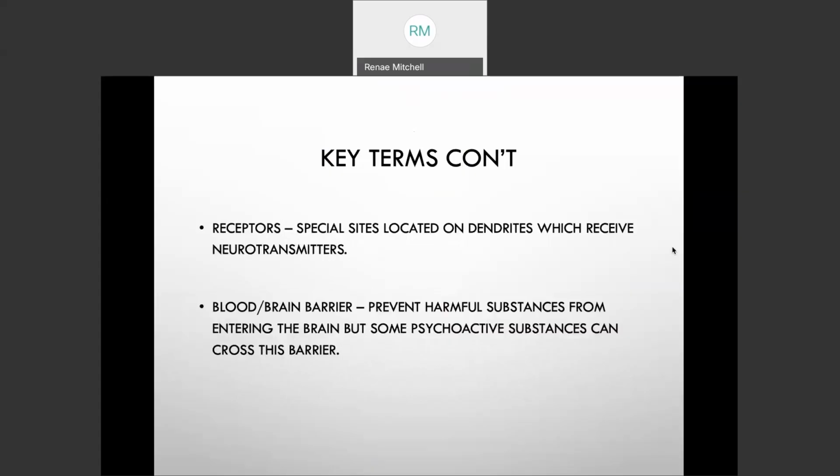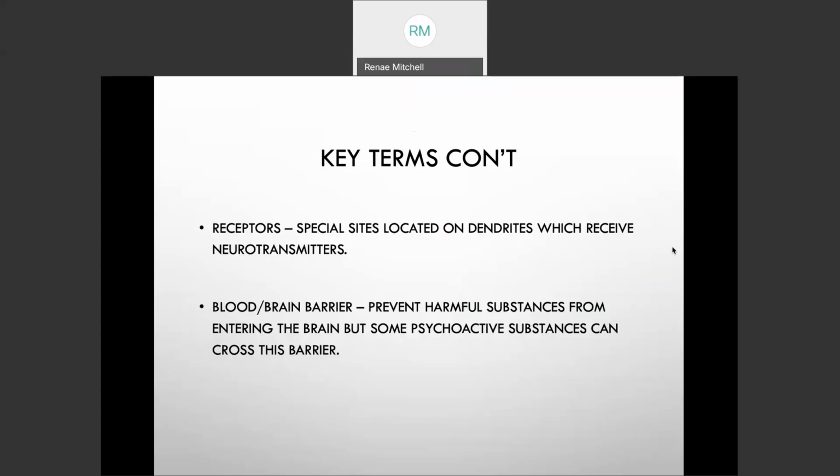On the other side of the synaptic gap are the receptors for the neurotransmitters. When the electrical signal reaches the axon terminal, the neurotransmitters are released into the synaptic gap. And then on the other side, the start of the next neuron, the dendrites, have receptor sites on them that receive information from the neuron before it.